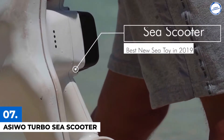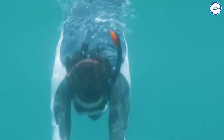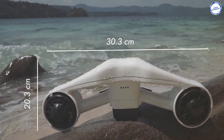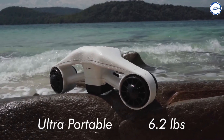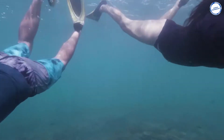Number 7. Acewo Turbo Sea Scooter. The Acewo Turbo Sea Scooter is a portable, lightweight, and powerful water cruiser for all water sport enthusiasts. With its compact design weighing only 7.7 pounds, it's easy for traveling and you can take it with you anywhere. The scooter is ideal for lakes, seas, pool, and water parks.